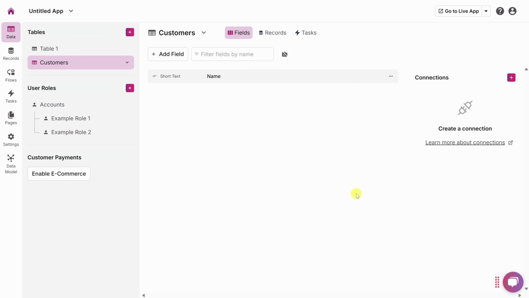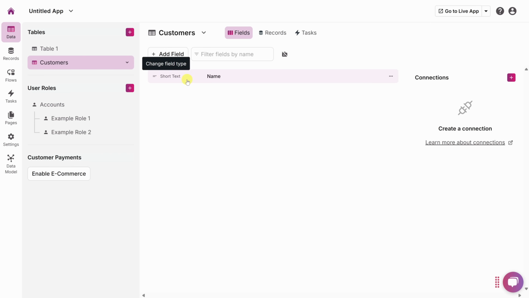We're making good progress. If we look in the top left-hand corner, you can see that we've now added our first table called customers. If we look over on the right-hand side, we can see all of the different fields for this table. Now you might be wondering, what is a field? Think of a field as columns in a spreadsheet. Or what type of information do we want to know about our customers here?